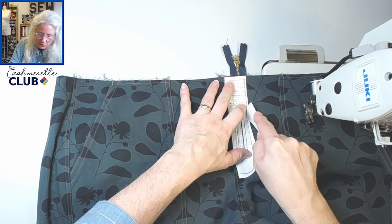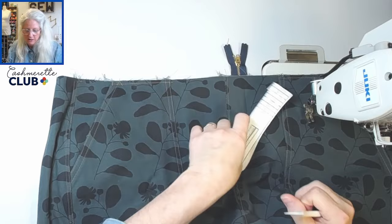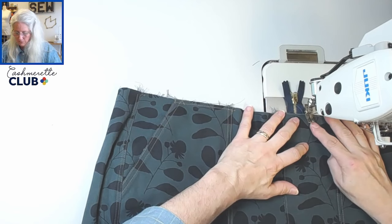I'm just getting something to give me a guide. I can feel the zipper facing under there, and that's kind of the ultimate guide. All right, so I'm gonna do one stitch there and a second stitch parallel.